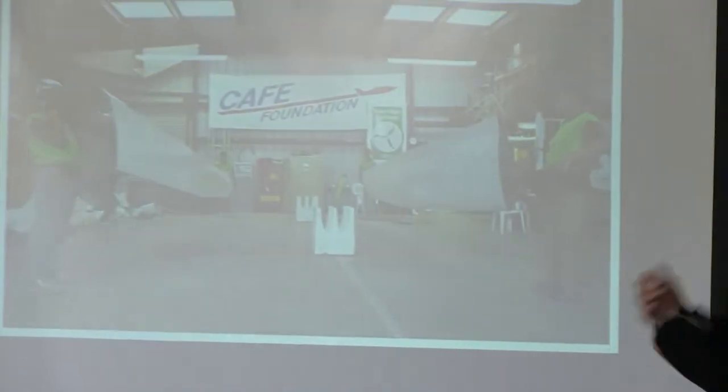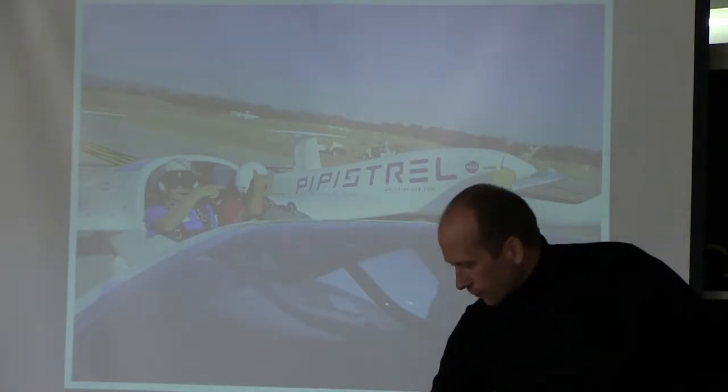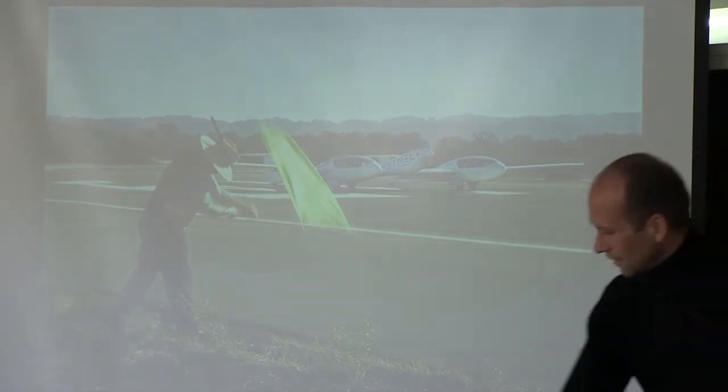So the way the process started, this was all meticulously done, the rule book was followed, so they went to check everything on the aircraft. And then takeoff begins, so these are some photos. This is the takeoff. And then during the competition, we were just looking at the aircraft passing.